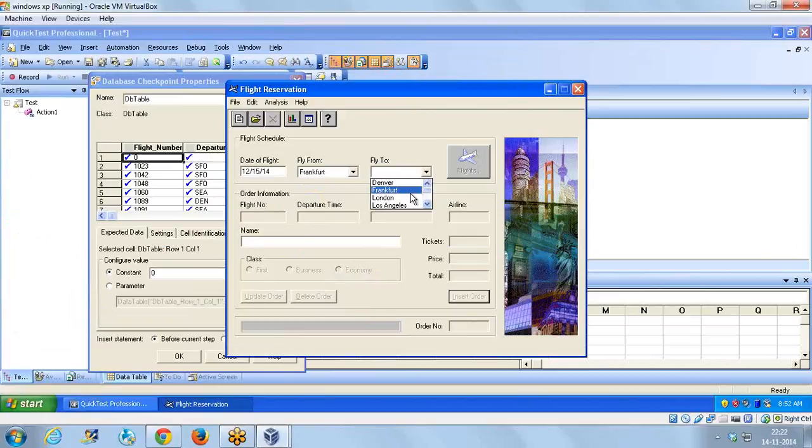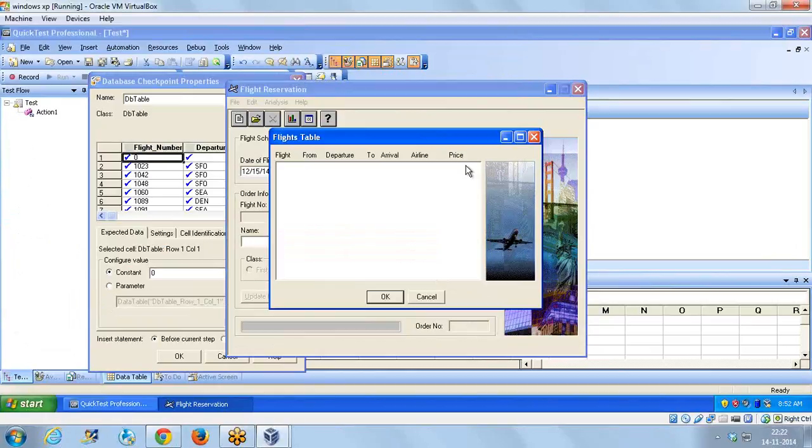When you go to the database, remember 20321. You will find 20321 in here. Can you see it?